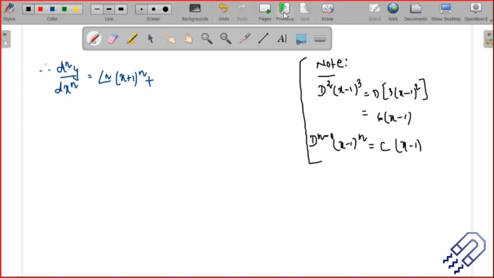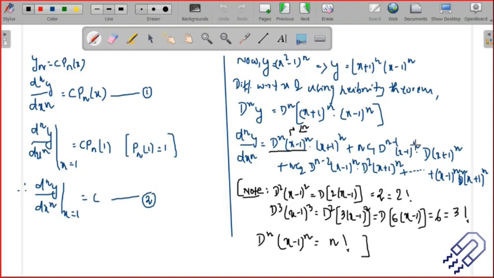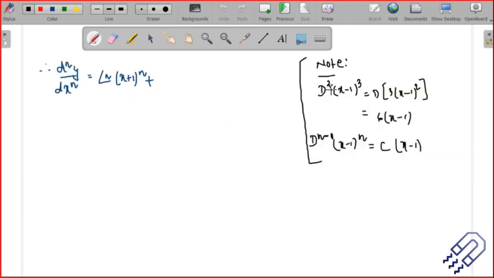Now let's just get back here. This is d^(n-1) of (x minus 1)^n. This is d^(n-1) where d^(n-2) of (x minus 1) to the power n. So all these terms are going to have an x minus 1 term with them for sure, because this is 1 less than this. So that means all the other terms which are there will be having an x minus 1 common. I can take it out within bracket. I can write down all terms, not repeating everything, just writing down all terms here just to keep it simple.